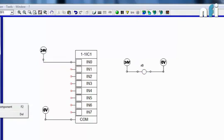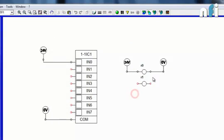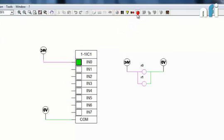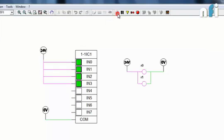So if I take another relay like this and name it R1, and I connect this with this and this. Okay, let's not connect it initially. Now you see, this relay is getting a 24 volt potential difference. This is on, and this is open from one end. In a similar way, these all are open from one end. They are getting 0 volt from here, like this relay, but 24 volt is not provided. So when I provide this 24 volt, this relay will be on. You can see here, in a similar way, if I connect other terminals to 24 volt, this will be on. So the concept is we need to maintain a potential difference of 24 volt across this input and the common.